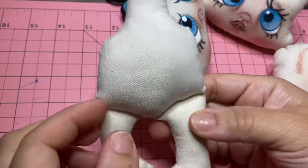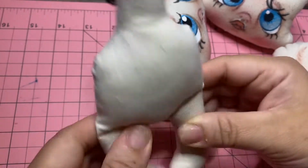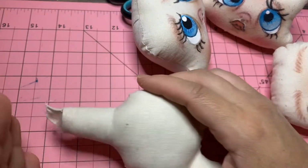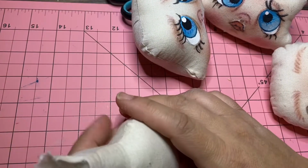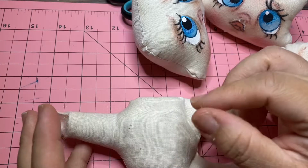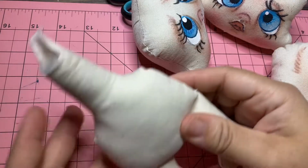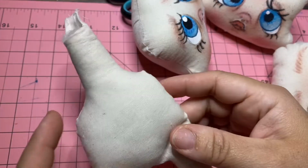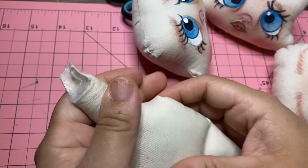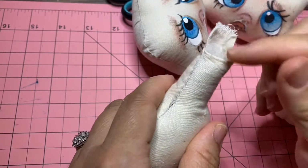You could definitely tweak the pattern, cut it straight across, and then you could sew your legs up this way, but I love when the legs are turned in like that. So now there's so many ways that you can put a doll's head on. Because these dolls are for display only and they're really not for little kids to play with, I don't really put all the features on all the time, depending on the way you would put on the arms or the head. For instance, if you want the head to turn, you would definitely close this top.